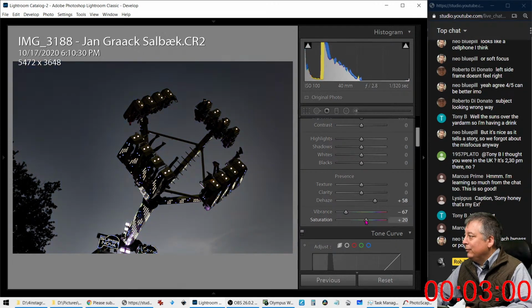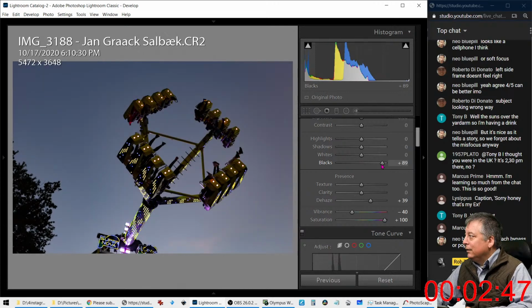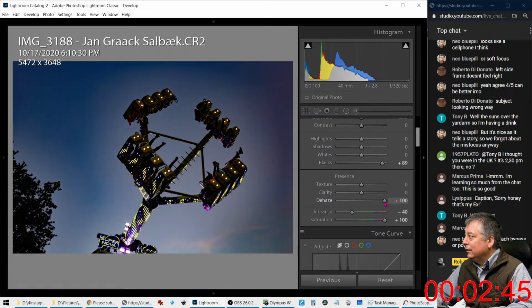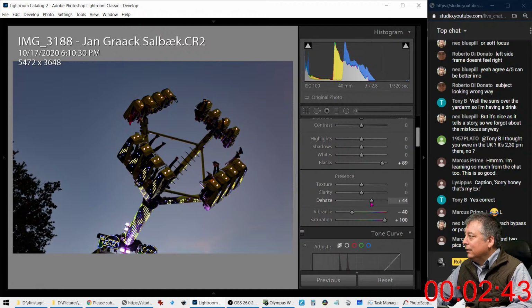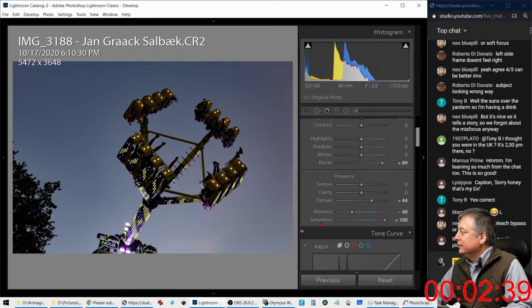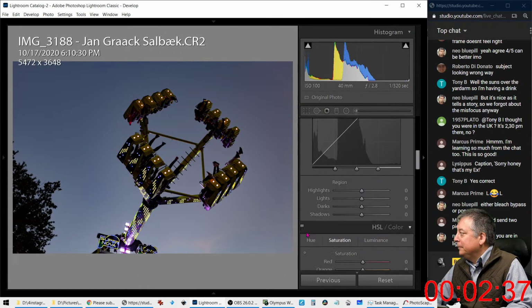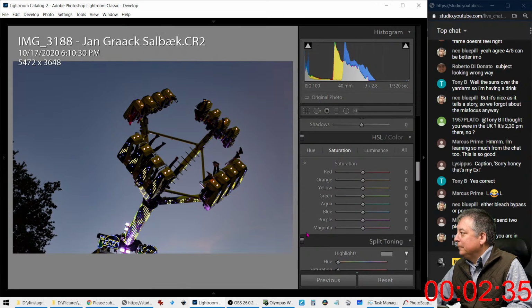I'm gonna really punch the contrast on the color here. Now let me shift.